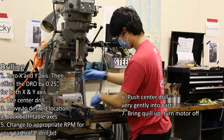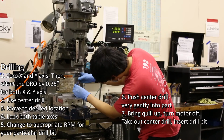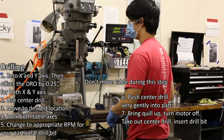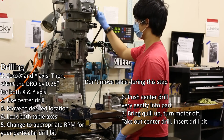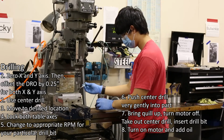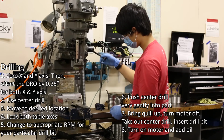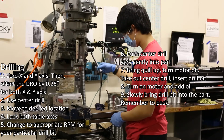Take out your center drill and insert your drill bit. Try not to move the table during this step, since you will lose the exact position of the divot you made, and you may not be able to move the table back to its exact location. Number 8. Turn on the machine and put a tiny bit of oil on the divot and on your drill bit. Number 9. Slowly bring the drill bit towards and into the part.